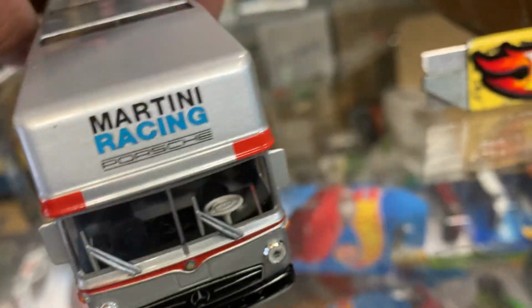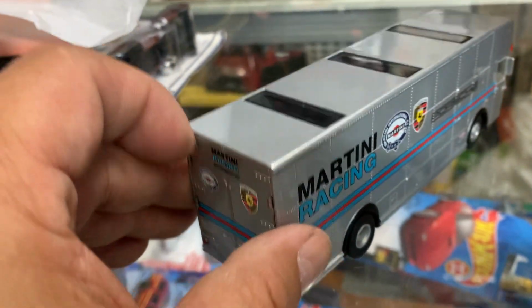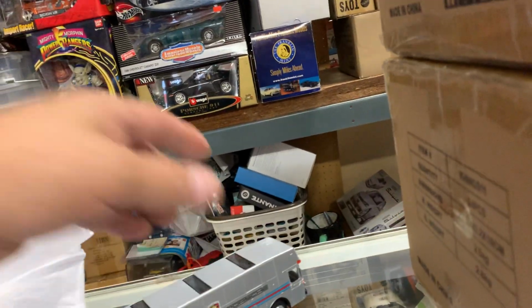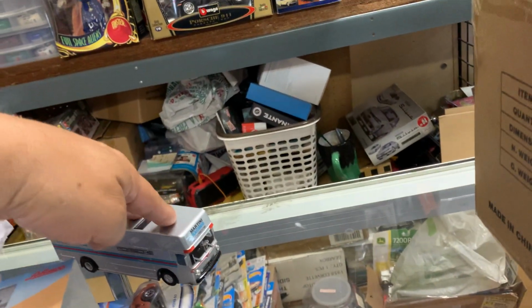Oh, yeah, guys. It looks nice. Check it out. Guys, I see you. Look at this. And then the thing, it opens up in the back. Probably does open, but we'll figure that out later. All right, guys, well, there it is. I got two extra ones, and one's mine. Not for sale. This is mine, okay?